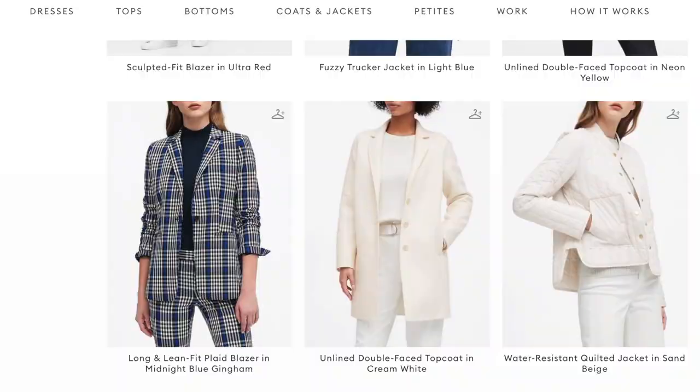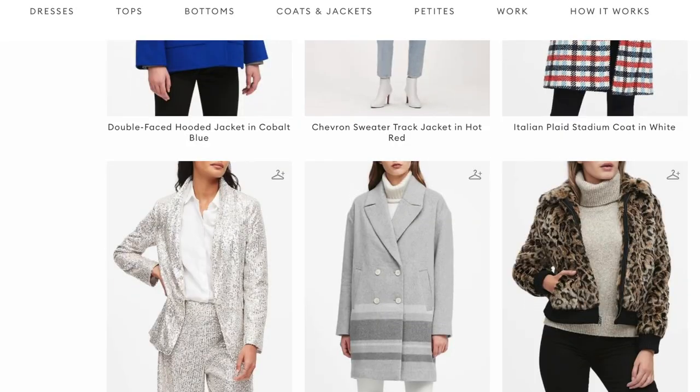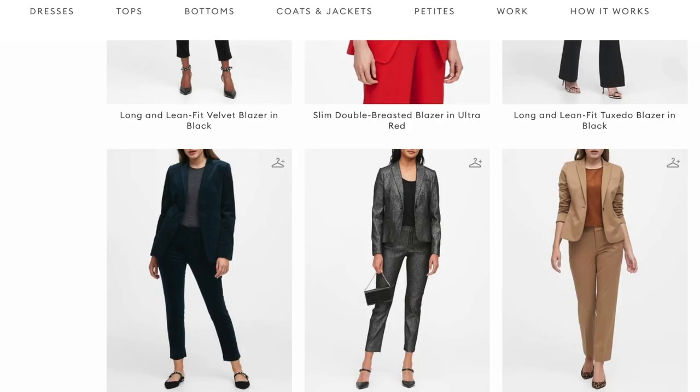I have no way of knowing how old most of this clothing is — they could be showing me clothes from five seasons ago and I would have no idea. For the actual selection, banana republic sells basics and seasonal classic clothing with a workwear emphasis. This subscription would be great for someone who wants to supplement their work wardrobe, but if you're looking for really fashionable clothes, I would definitely look at other rental services.